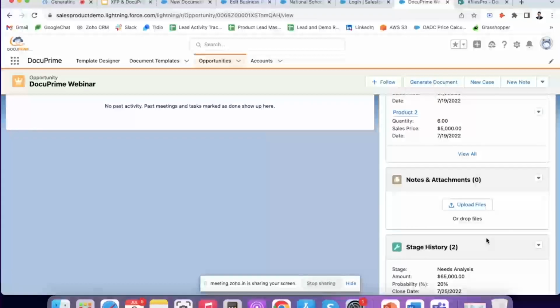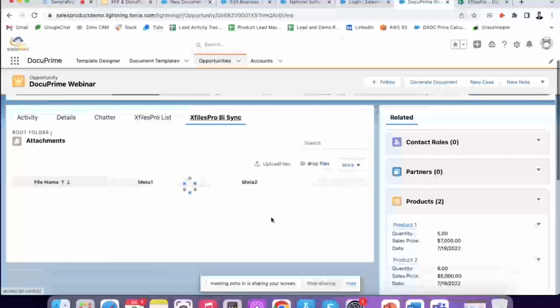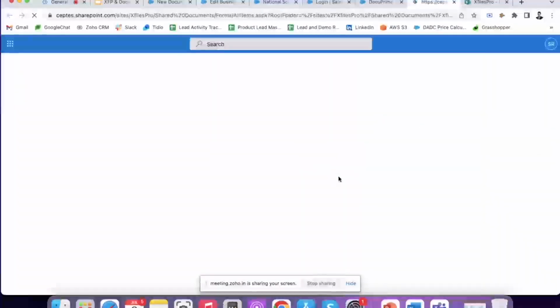So here, DocuPrime generates the document and it automatically pushes the document to my external storage through XfilesPro, and it's again over to my SharePoint. So this is the XfilesPro component where it shows the files which are pushed to SharePoint, and I can also go to SharePoint and see these files.